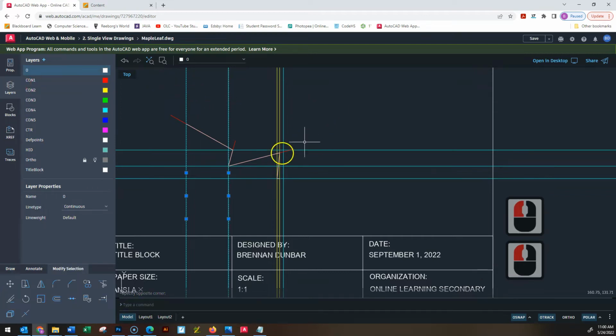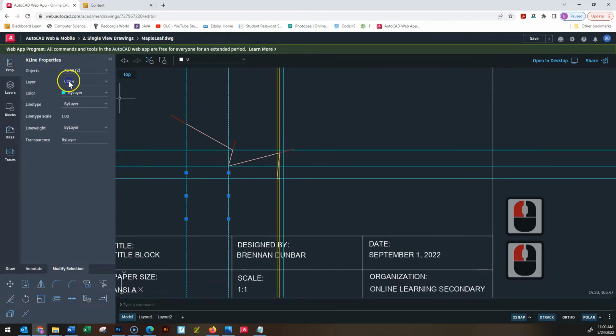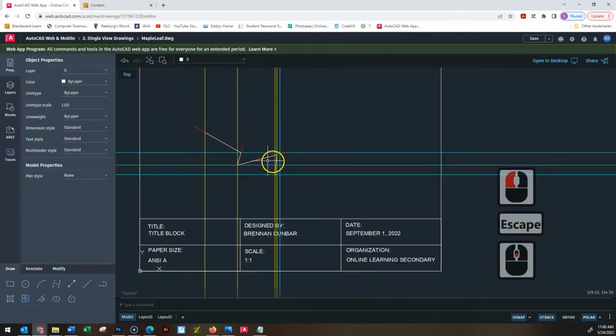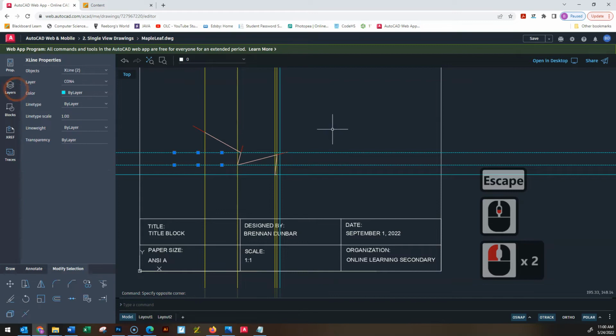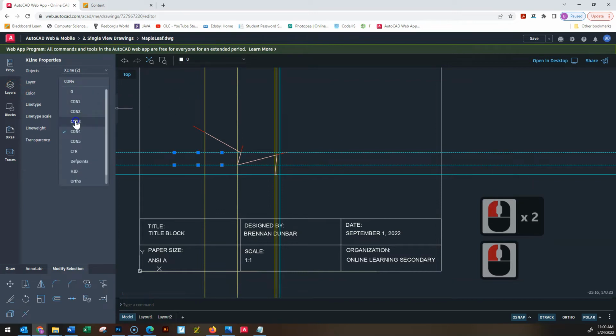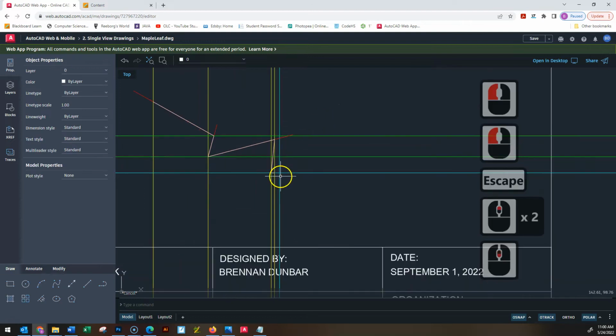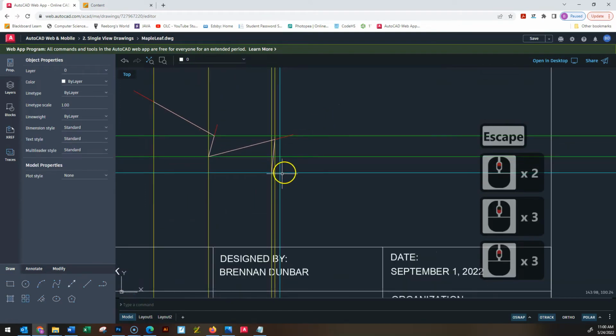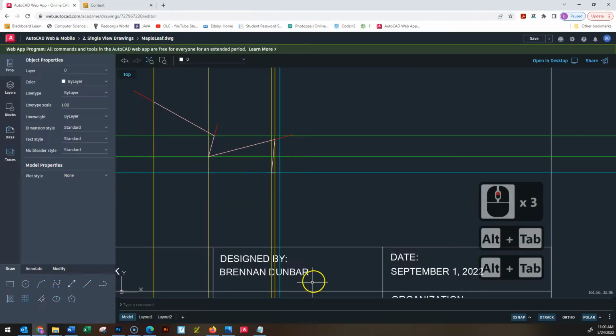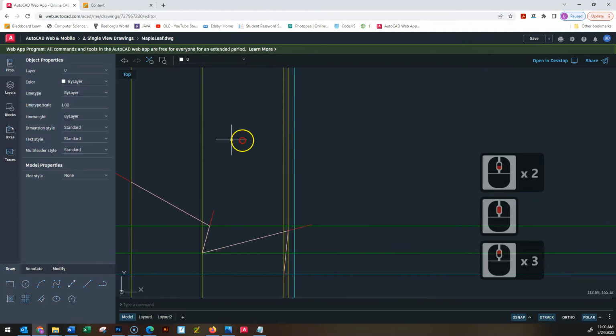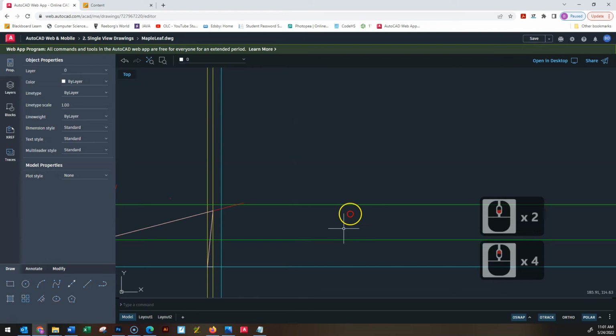For instance, if I was continuing to take care of my organization, I might take these two and change them to con layer, whatever the yellow one is, 2. Con layer 2, just to keep it so that maybe I change these ones to con layer 3. Okay. Just to help color coordinate, so I know that the intersection of blue and blue is the very bottom center of the leaf, right? This point right here. And I know that blue lines are sort of the starting point. I use yellow lines for offsetting horizontal or vertical lines, and I've used green lines for offsetting the vertical lines.